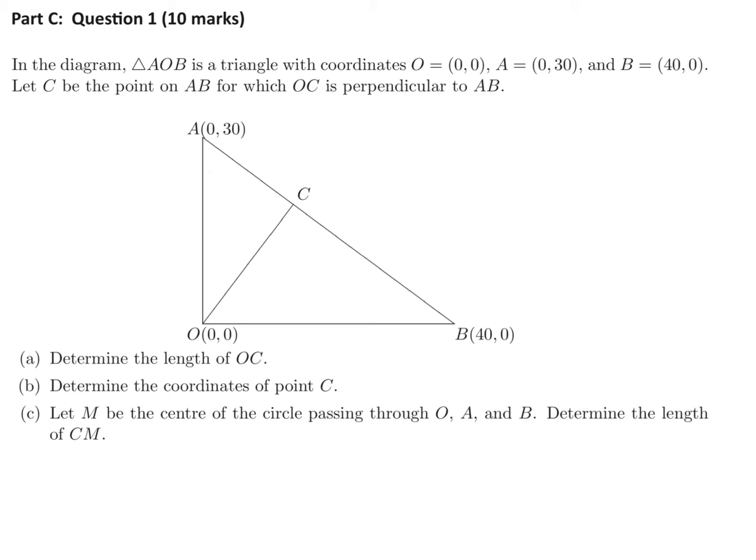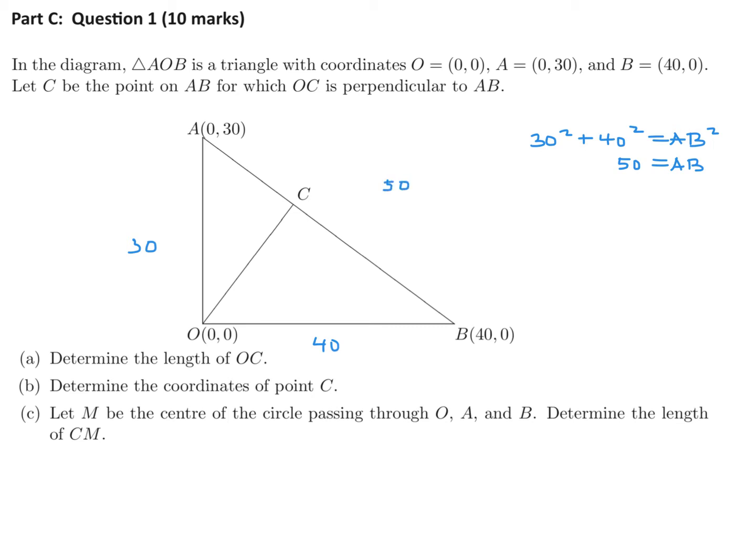Okay, so let's realize that this is on a coordinate axis. That's why they've labeled it. And from Pythagoras, you can easily figure out the length of the hypotenuse. This is a length of 30, and this is a length of 40. So you can use the Pythagorean theorem, 30 squared plus 40 squared is equal to AB squared, to figure out that AB is 50. So that's going to be 50, the length from A to B.